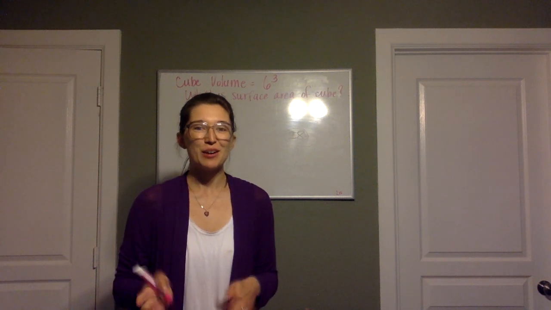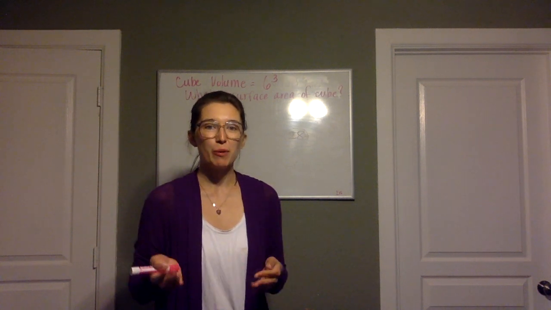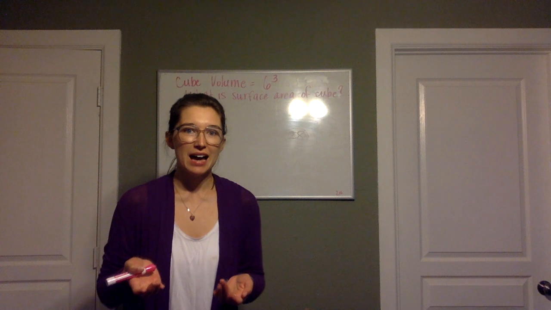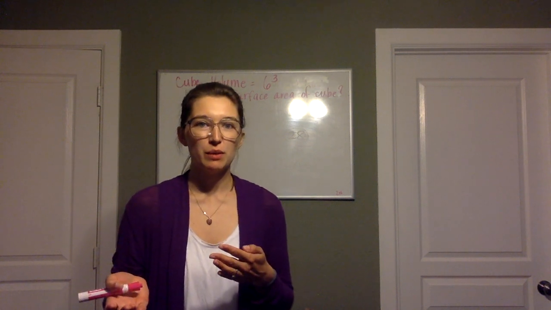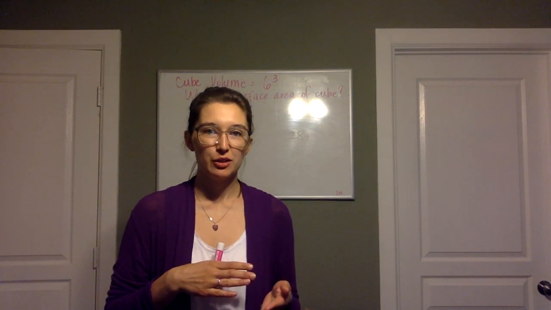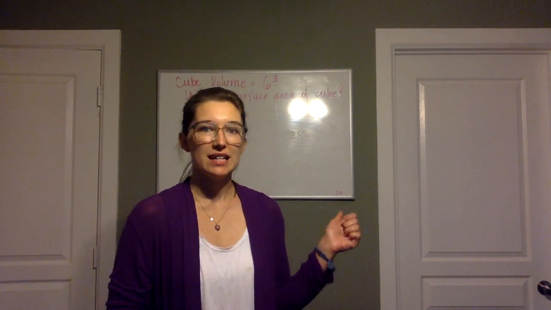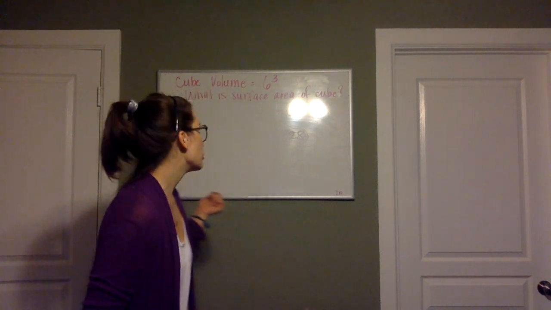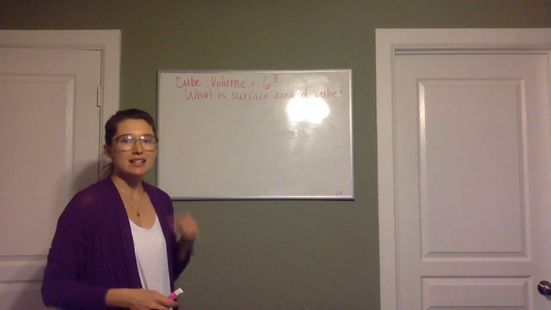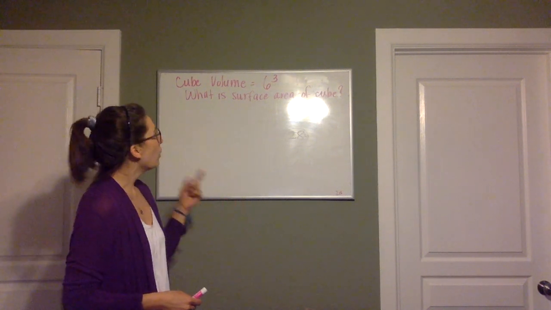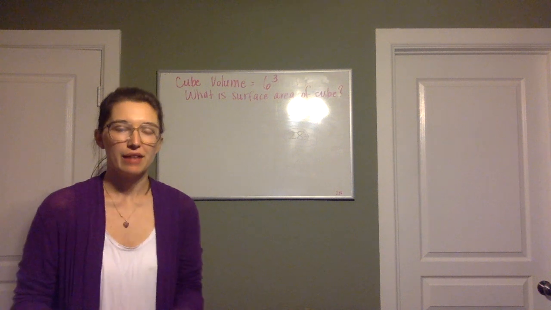Okay, sixth grade. So I'm going to take what you learned in your PowerPoint that you just watched in our video that we went through, and I'm going to do it with a practice problem that looks a lot like your cool down today. So the problem I'm asking is this. If I have a cube that has a volume of 6 to the power of 3, what would be the surface area of that cube?